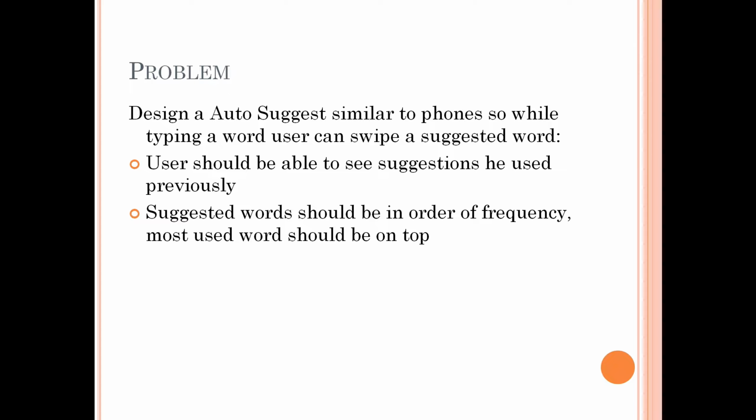Here is a problem statement which will be given by the interviewer. Design an auto suggest similar to phones, so while typing a word, the user can swipe a suggested word. The user should be able to see suggestions he used previously, and also suggested words should be in order of frequency. Most used words should be on top. Moving on to the next slide.